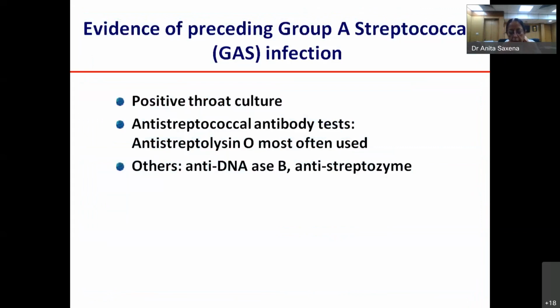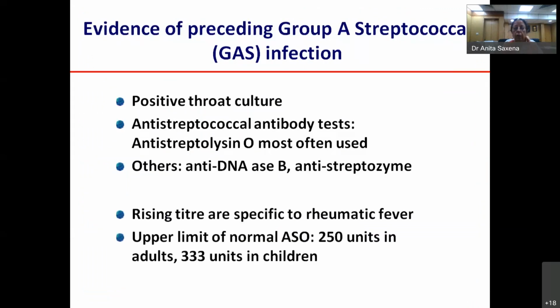Positive throat culture, if you can get it. Usually we don't go for it. We are usually doing anti-streptolysin O titer in the lab, but there are some labs which are also doing anti-DNase B titer. And of course, a combination of several titers can be seen as anti-streptozyme titer. You may not get one value which is high, and in fact, the cutoffs are also variable from lab to lab. Generally, we say 250 units for adults and 333 units for children is taken as a cutoff, but those are based on really old studies where normal children were looked at and their levels were defined, and that is how those figures were reached.